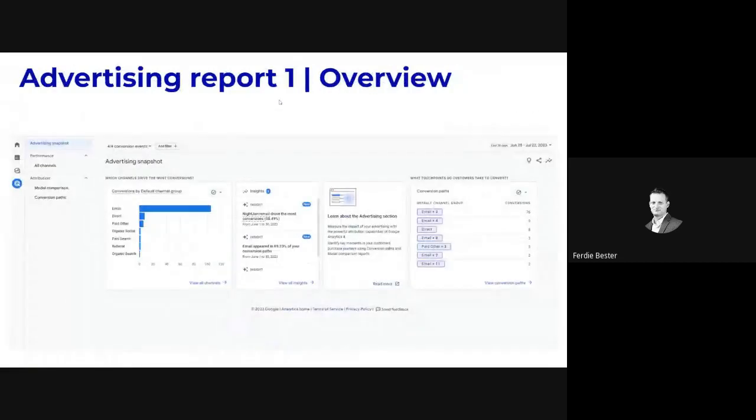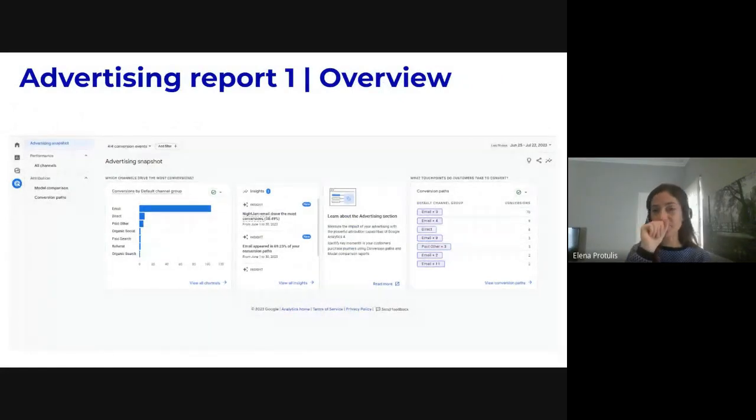Okay. And then advertising. So I don't think they've fleshed this out. This is quite limited in terms of what you can see here. But when I mentioned some of the changes, it is to integrate your advertising to what's going on here. So here you can see which channels drove the most conversion. I mentioned previously how they're going to start driving that predictive results, and you can see there's some insights here, which is quite nice.